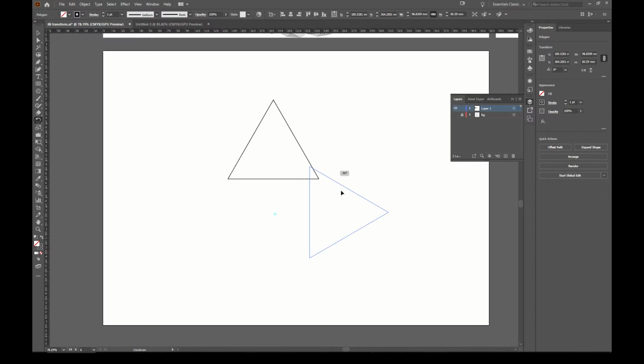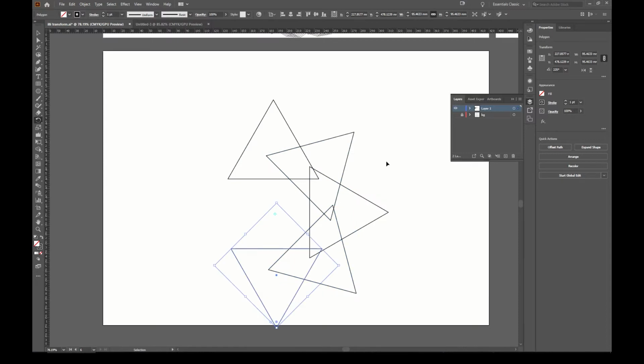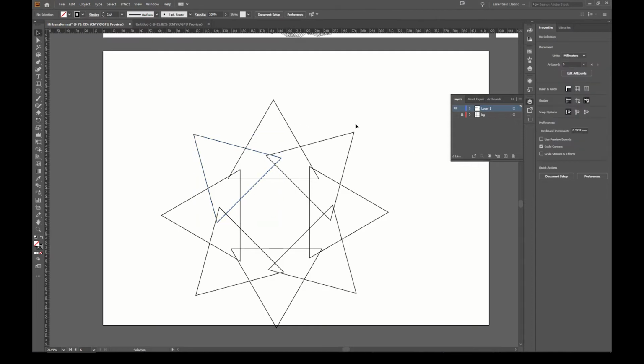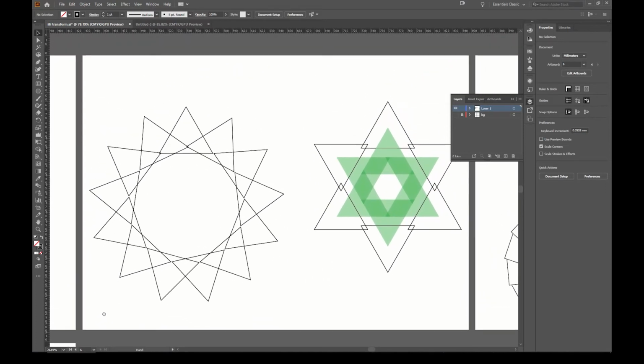So if you just want to make a 4-sided pattern, you can just hold down the Shift key while you're rotating it and the Alt key, and then let go and then Control D. And in this case, I'll get 8 shapes. So 1, 2, 3, 4, 5, 6, 7, 8. If I want to make kind of other numbers from these, this is where I would need to use some guidelines to make these.